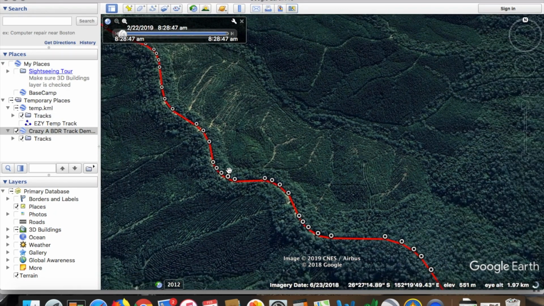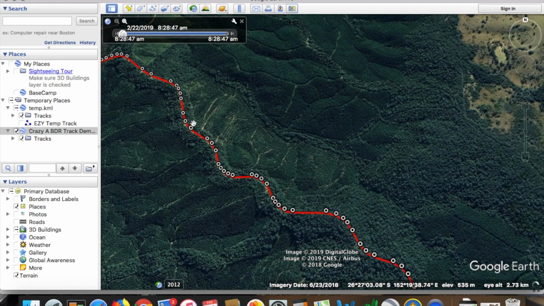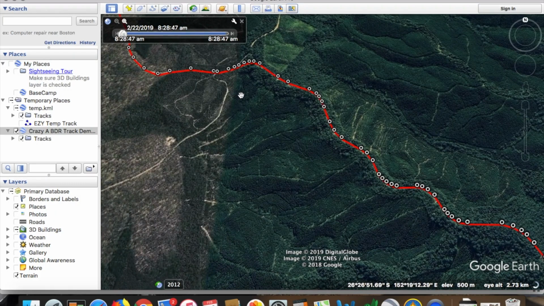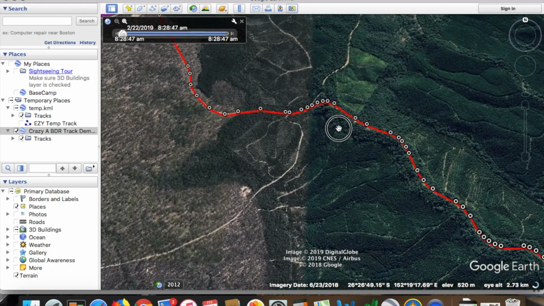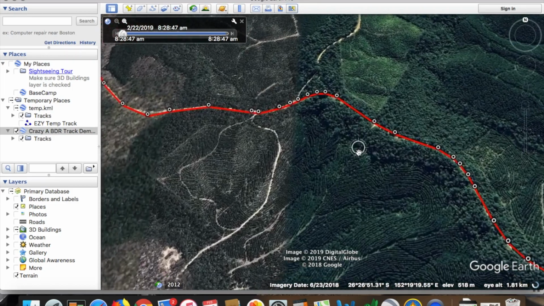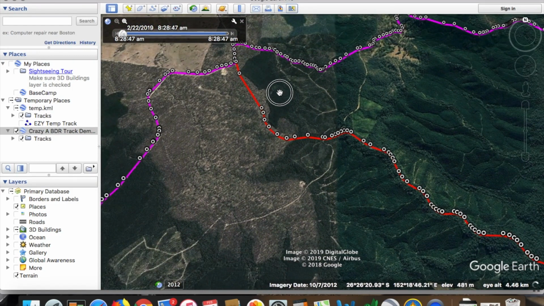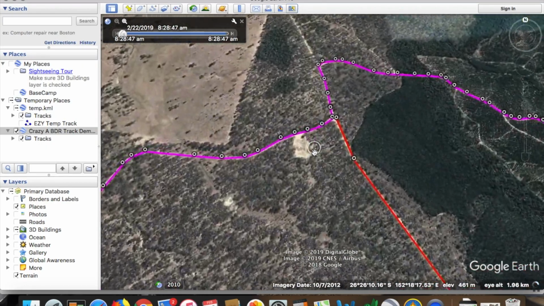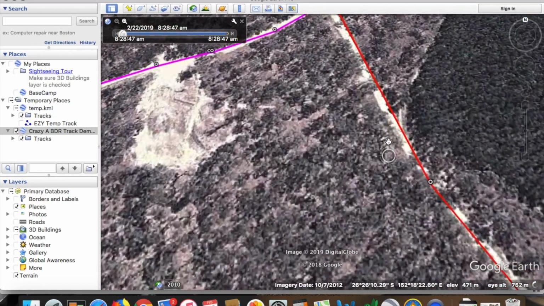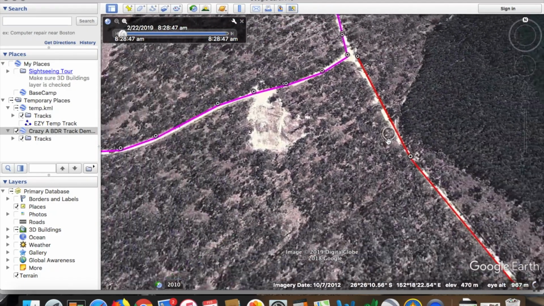Especially as I do a lot of trips on a big bike, I don't want to get into strife, or if I'm leading groups of guys, I don't want to send them into stuff that's too gnarly, so I can check things out on Google Earth and usually get a pretty good idea of the condition of what the road's like. I can obviously see that's a dirt road, it's not a bitumen road.